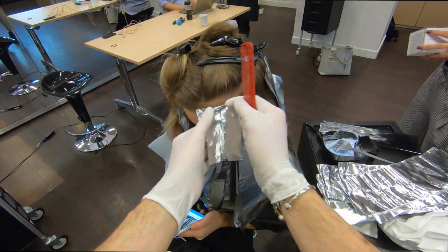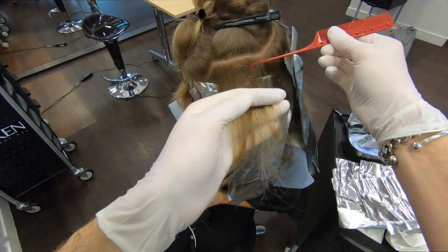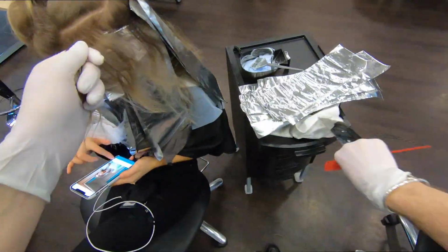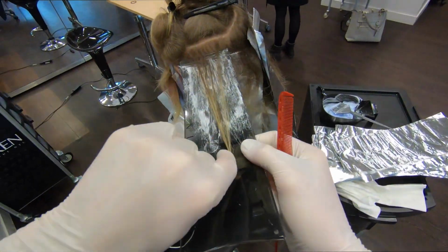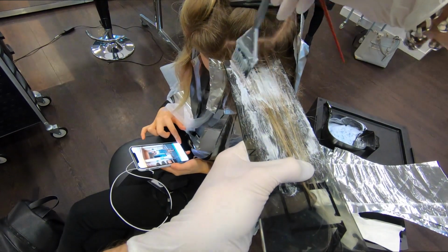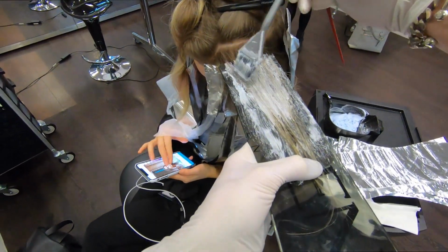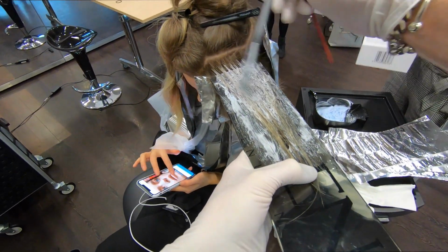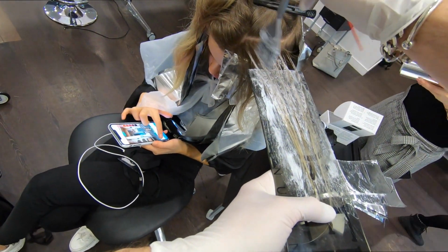Next section, 1 inch away from the previous section, regular weave, diagonal line, keeping things very simple. Make sure your board is clean. Place the board a little bit further away from the head on some sections than others. This will give you beautiful blending afterwards and save you a lot of time with toner work. Using those vertical brush strokes to soften out any of the product that is closest to the scalp. That will also save you time in the long run.